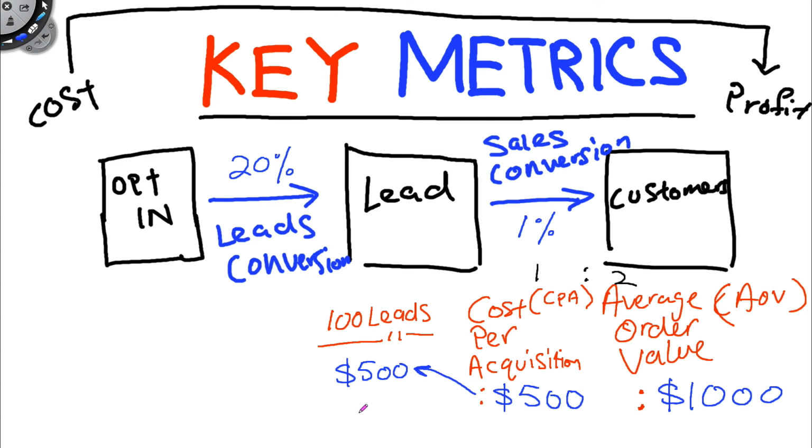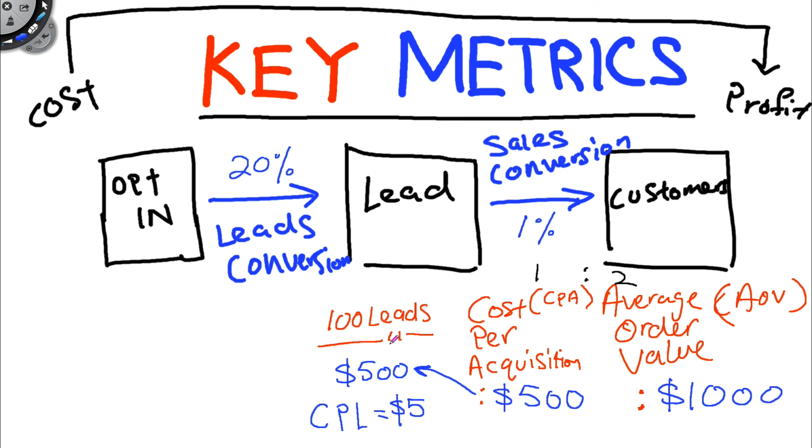All right. So what is the cost per lead in this case? This is another key marketing metric. So if you are already doing advertising on platforms such as Facebook, you will and you should. I hope you already are very familiar with all these metrics that I'm talking about. So cost per lead over here is essentially how much money I spend to generate this lead. So I have a cost per lead of $5. So I can spend up to $5 to acquire one lead over here, right?